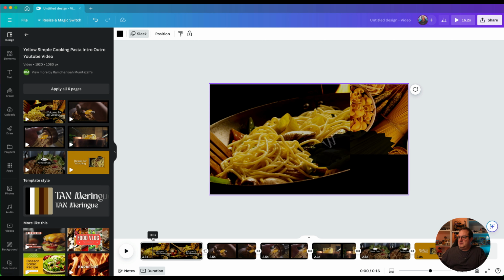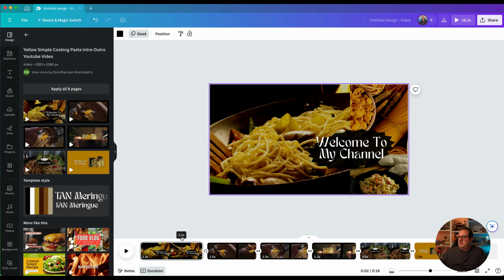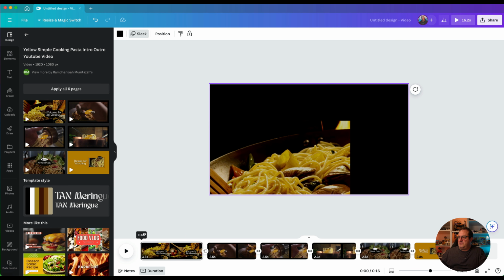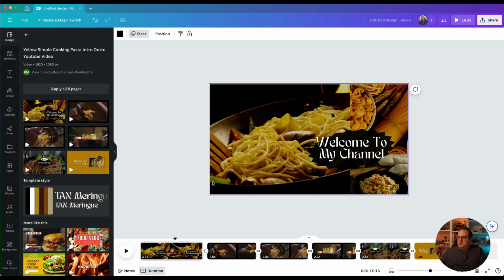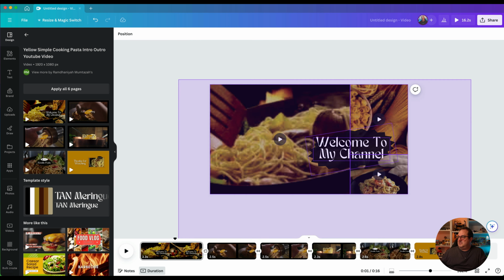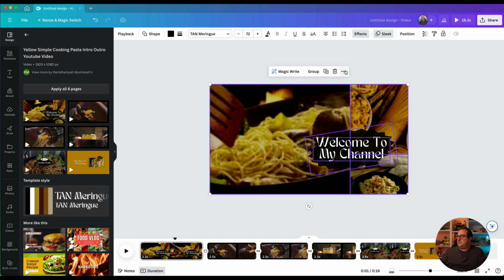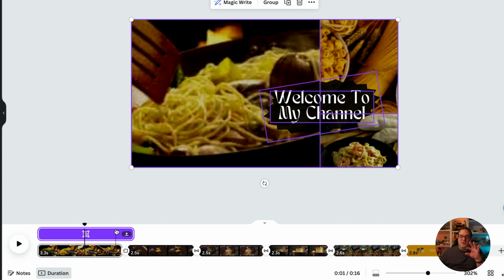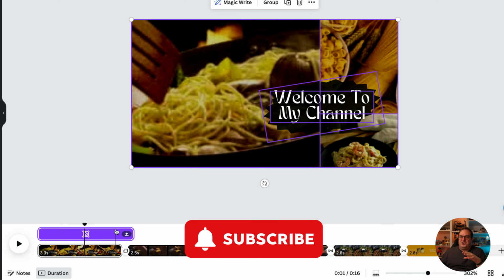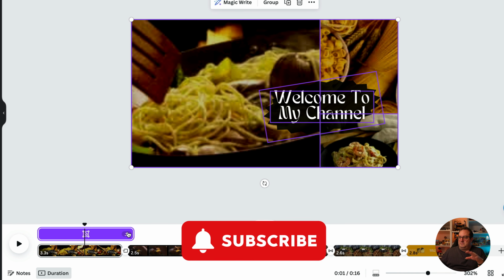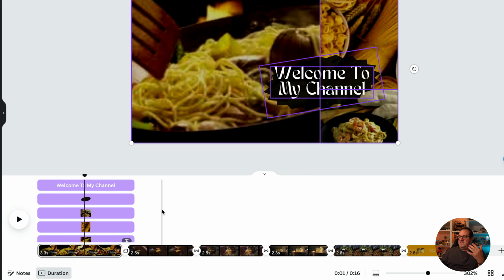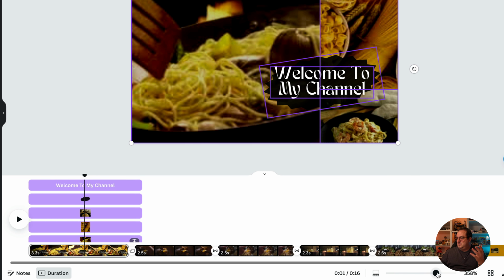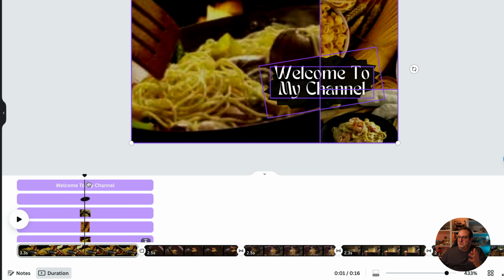We can see when we grab the timeline, we can scrub along, and we can see that elements are coming on differently. So what we can do is click Command and A to select all, and that's going to select all of the elements on the page, or you can just drag across like that, and then we can click show timing. Now again, we looked at this a little bit in the animation video last week, but there are some differences on this. Now we're in a video timeline, we can zoom in to this, and we can select all of those elements.